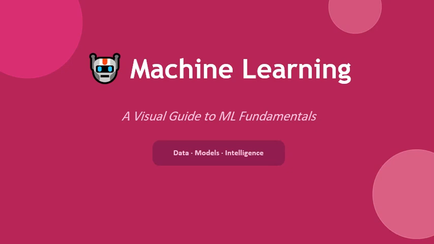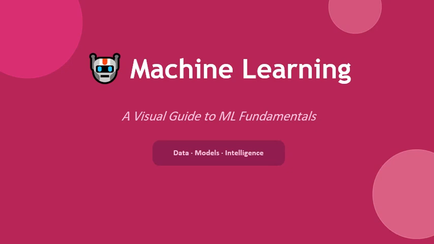In this video we are going to explain machine learning in a simple and visual way. We will understand what machine learning is, how a machine learning project works step by step, and some important concepts like data cleaning, encoding, bias and variance, and the different types of machine learning. This presentation is based on the slides from Machine Learning Explained.